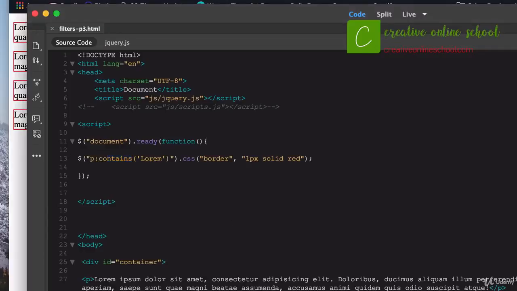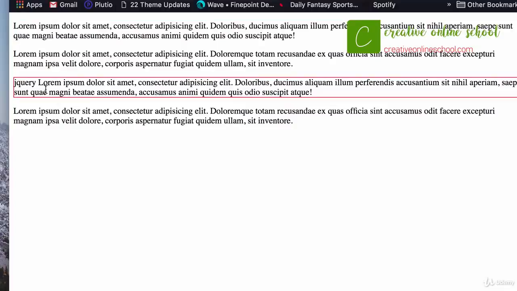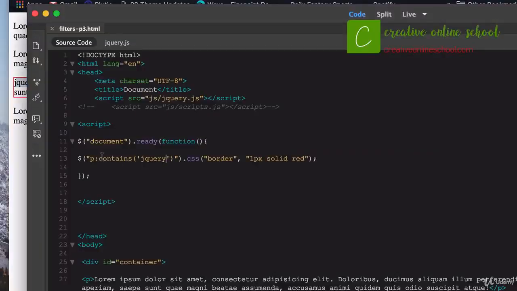Now let's say we went ahead and in the third paragraph said jQuery. So let's change this word up here to jQuery. And I save that. Now I come back to my document, hit refresh. You can see it's just highlighting the one paragraph that has the word jQuery in it. So again, it can be a very easy way to kind of create a visual search function for you within your document. One of the last ones I want to take a look at here.